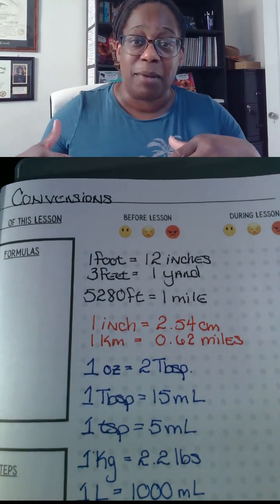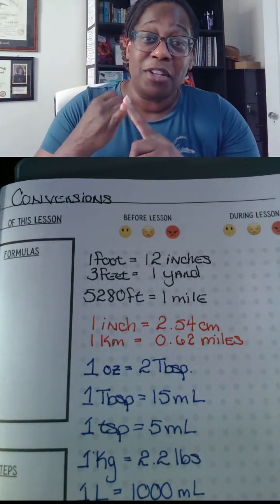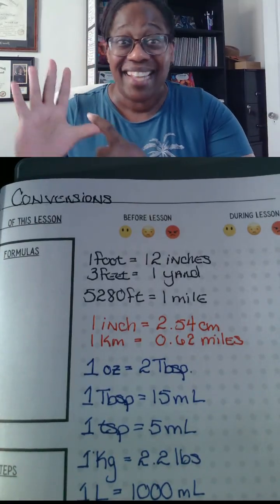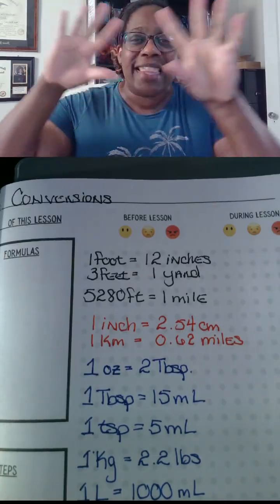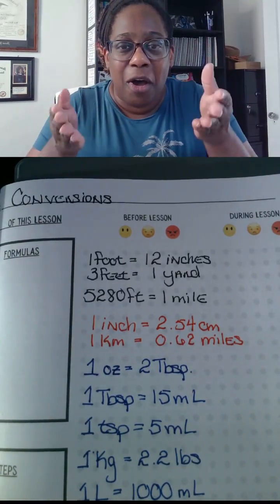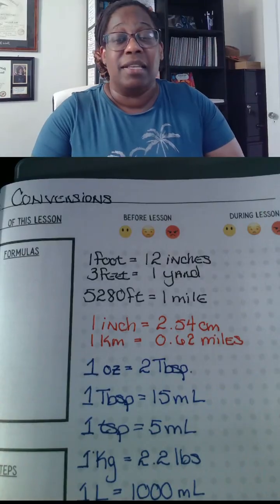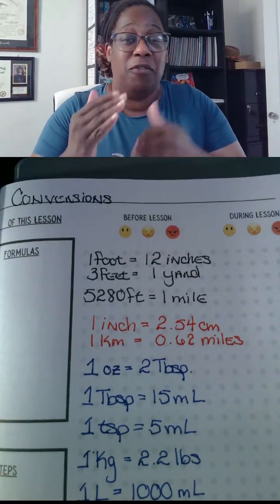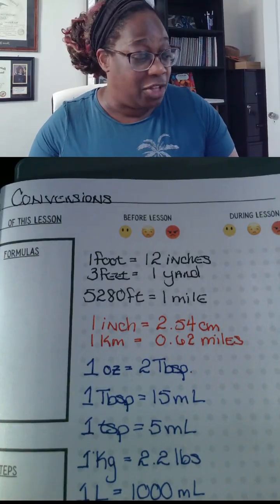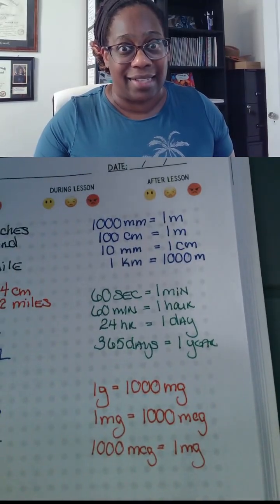So what we're actually going to be working on tonight is called conversions. Now, if you're going to do GED, ASVAB, TEAS test, ACCUPLACER, SAT, ACT, anything in that region, anything that is basically some kind of assessment, they all have conversions on there. Some of you call it dimensional analysis, some of you are doing the conversions, some of you are doing a form of proportionality. So we're going to work on some of the most common, and trust me guys, you're only seeing part of them. There's another side.